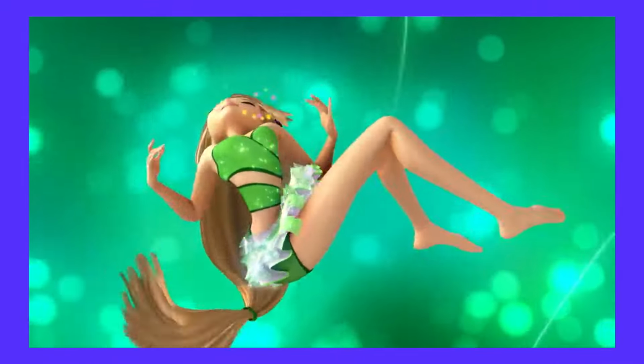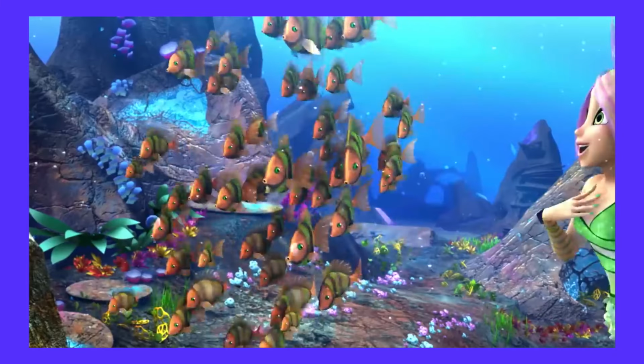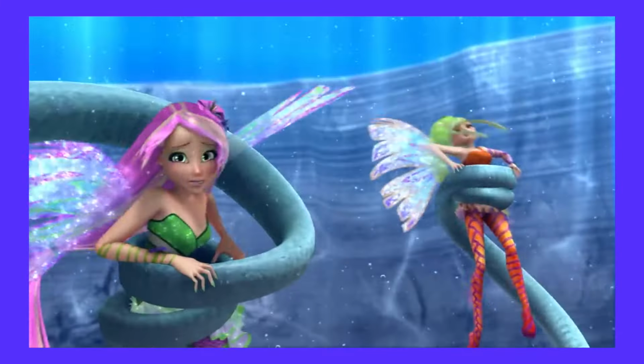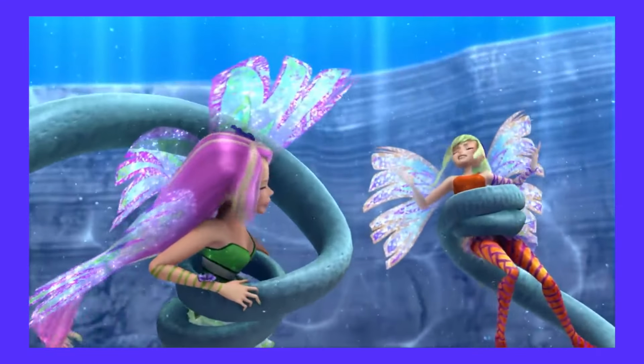Number 9 is Sirenix. I'm really ambivalent about how I feel about Flora's Sirenix. On one hand, I absolutely love the shape of her tube top, the color, and the pattern on her leggings. I also don't really hate this ponytail, and I love how her hair looks when it turns pink underwater, even though she looks exactly like Princess Crystal.